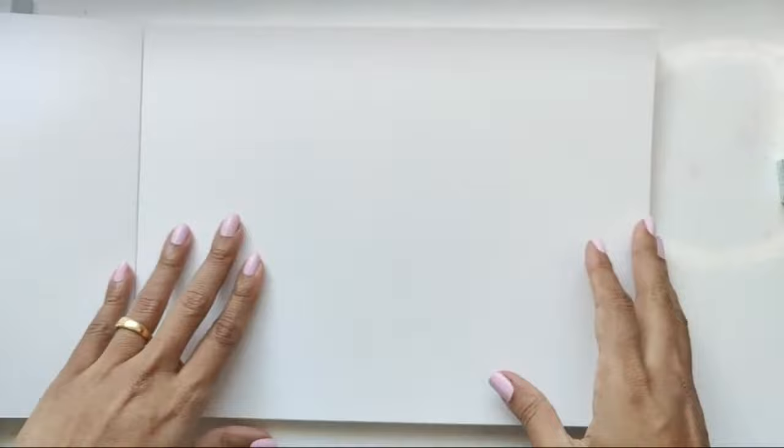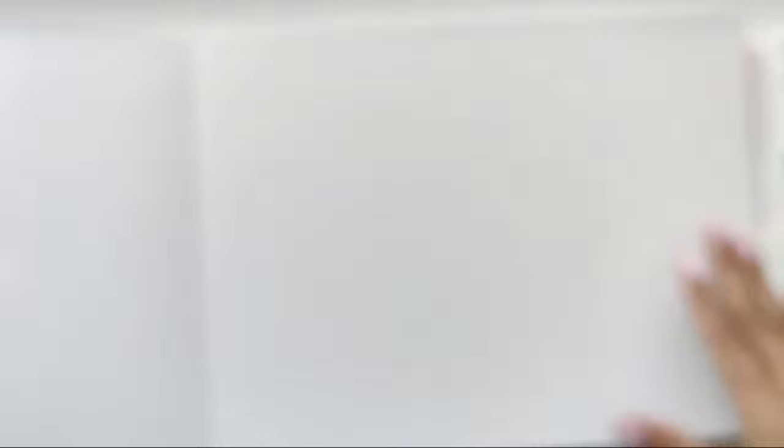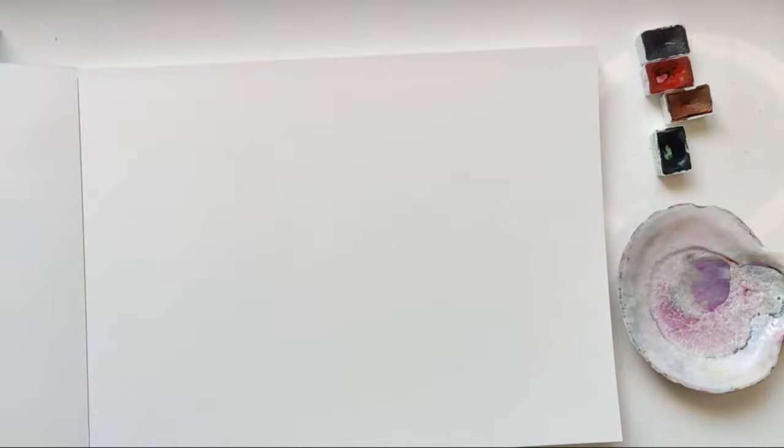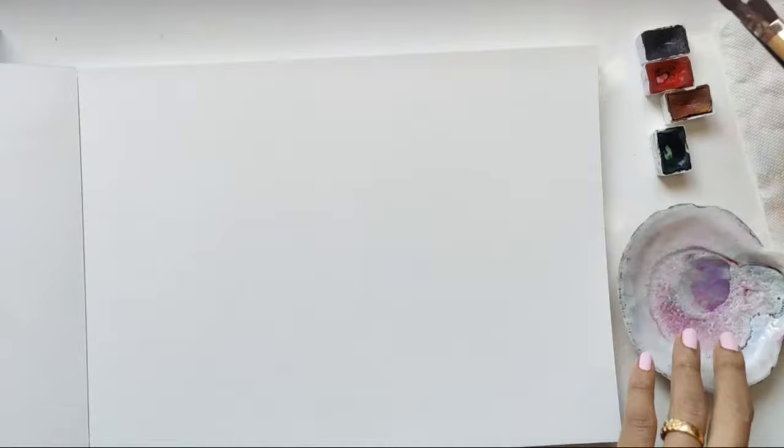Let me just make sure that you can see more of the view on my table, so I'll move this over. I'll have my colors here so you can see that. I'm also going to make sure my palette is here, and for my brushes and my paper towel, I'm going to slide that in here as well so it's close by.